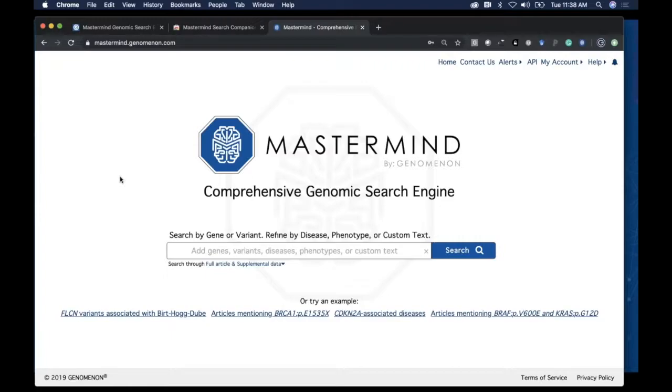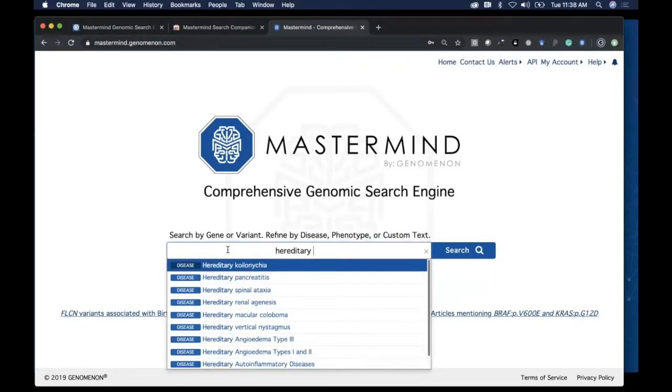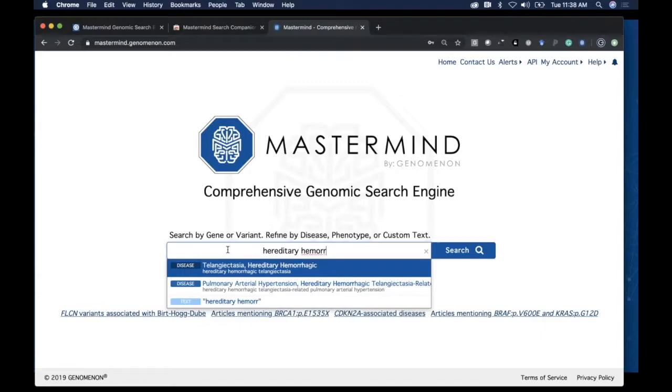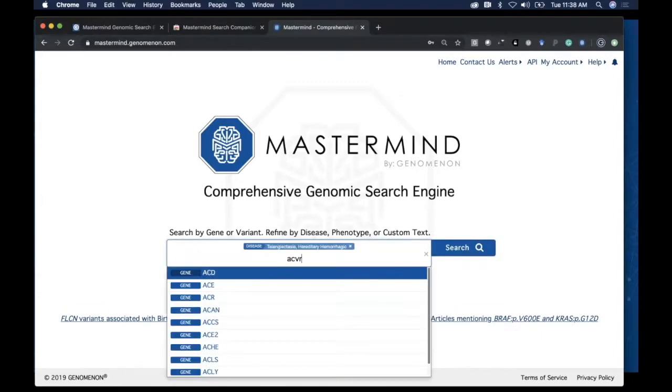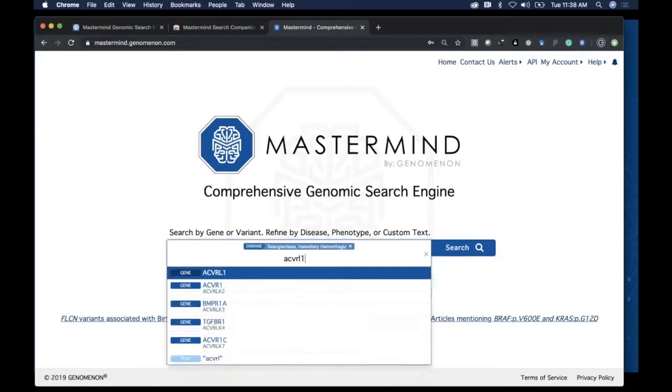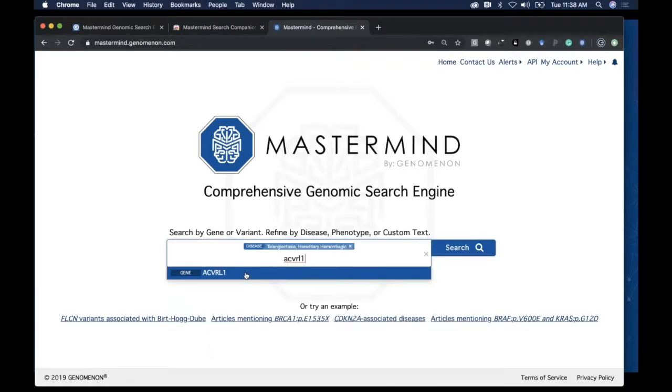Another search use case would be I'm a researcher or a clinician interested in a particular disease and want to know all of the variants in that disease associated with a particular gene. So I'm going to begin by typing in a particular disease. This is hereditary hemorrhagic telangiectasia, which is caused, among other genes, by mutations in this ACVRL1 gene.